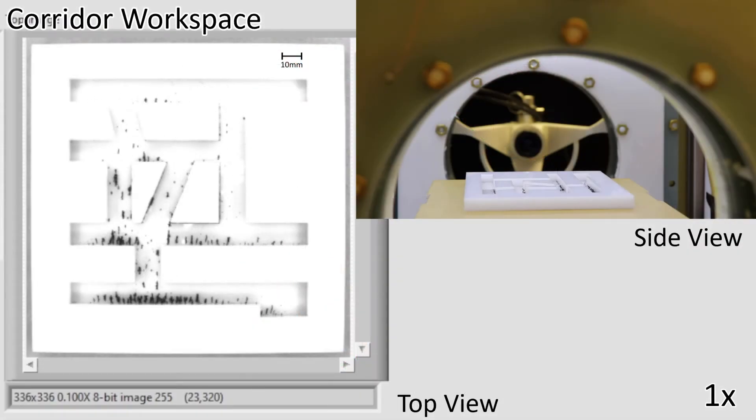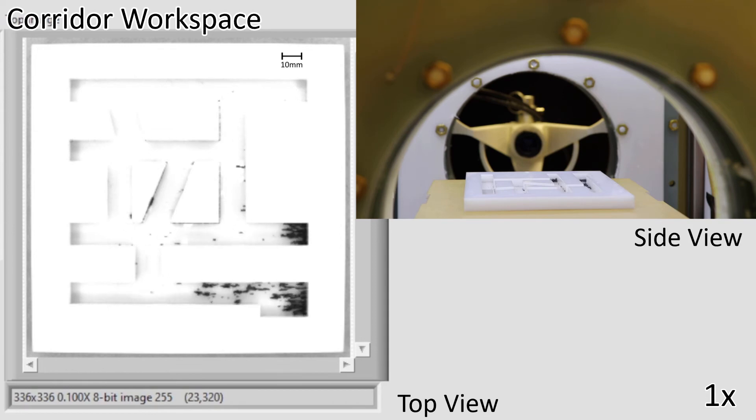Here you see both a top-down and a side view of particles being gathered. The particles have an average radius of 0.1 mm and are made of iron oxide. The workspace is laser-cut from acrylic and measured 100 mm by 100 mm.